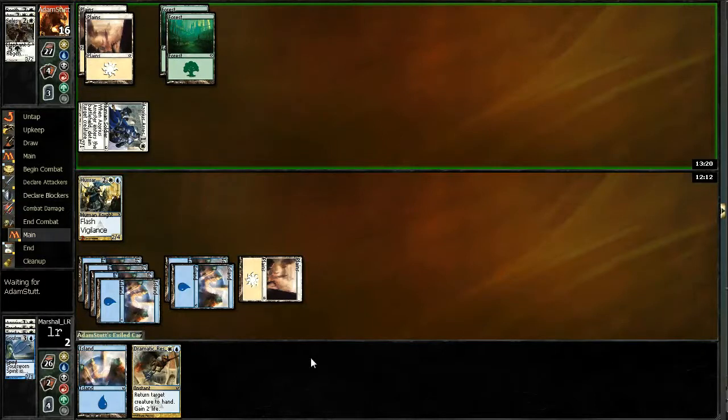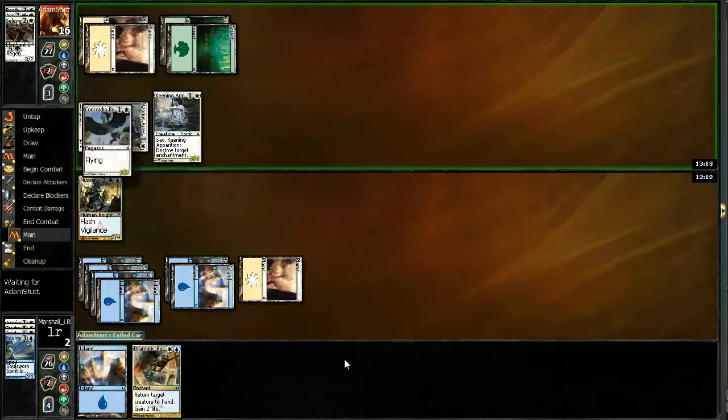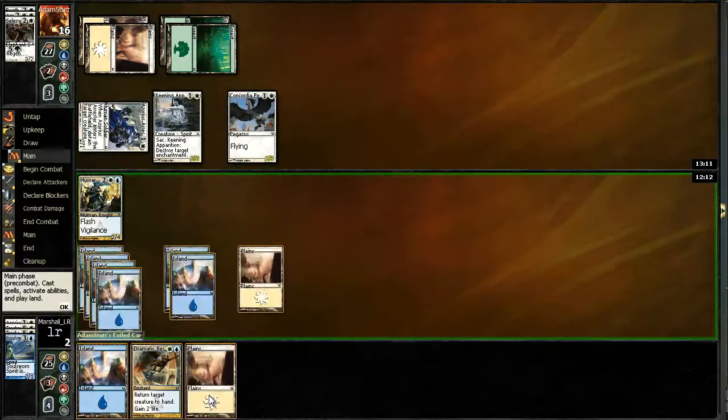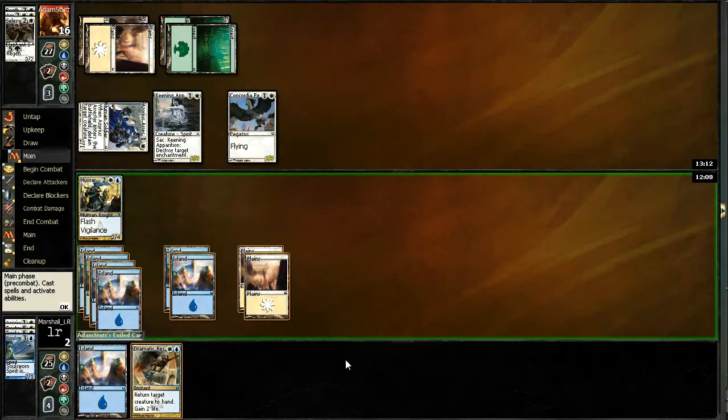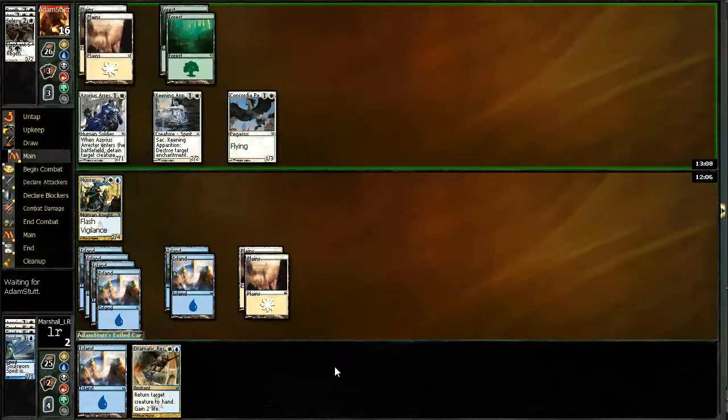Okay, so now we're stabilized again, although we are at 2, which is really scary, and yeah, we're facing lethal again. Look at that. Double lethal? No, just 1 lethal. Okay, so right now, if we draw Sphinx's Revelation, we're in like really good spot. If we don't, we're really up against it here. We're gonna get him here, but we're gonna go to 1.